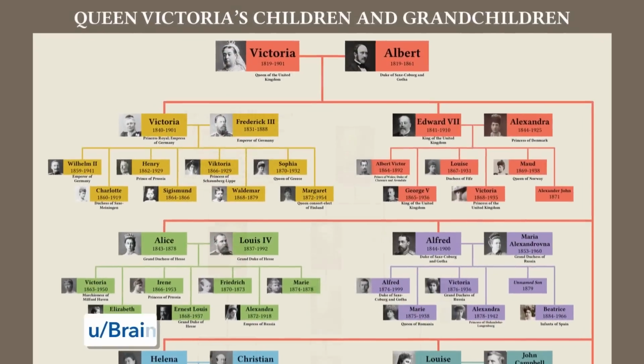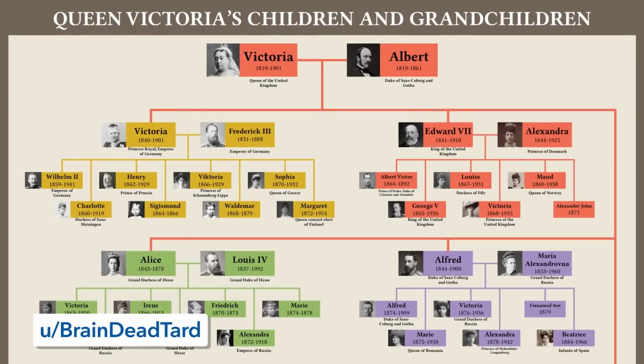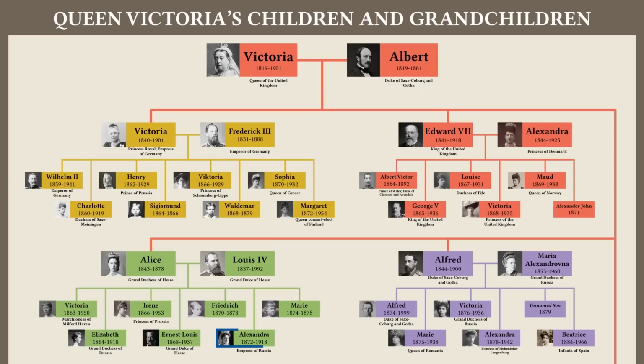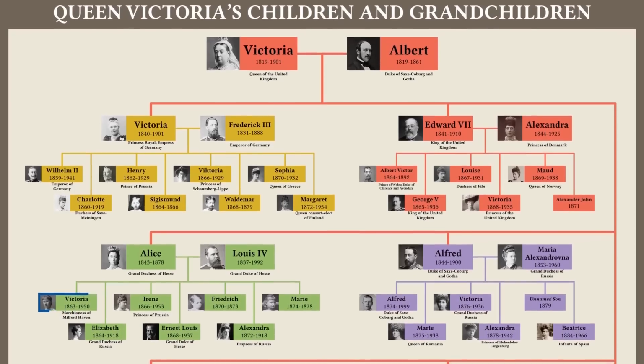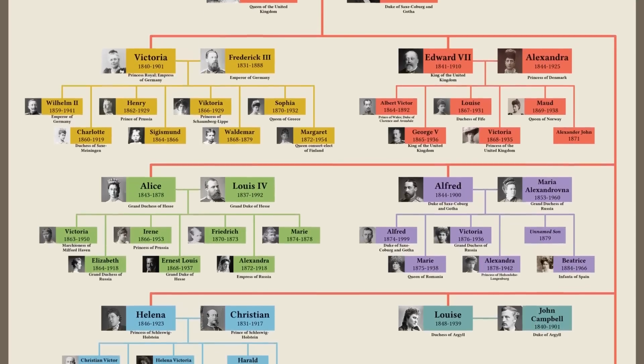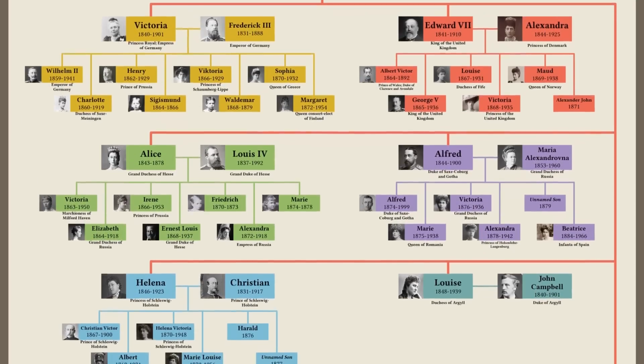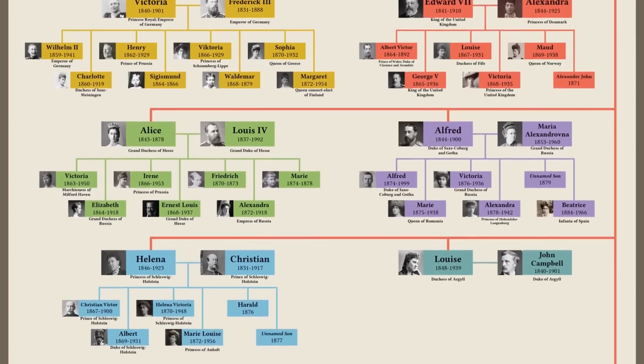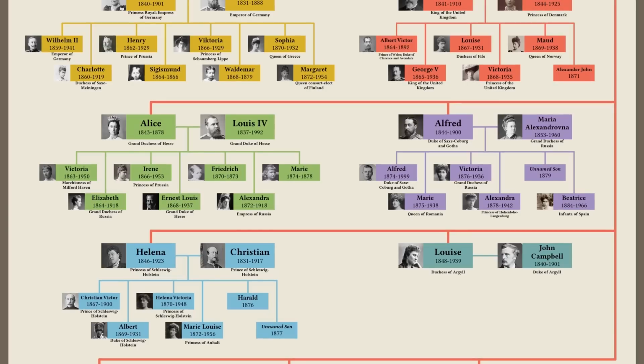This next chart is kind of related. It shows all of Queen Victoria's children and grandchildren. So there's Empress Alexandra of Russia again, as well as Princess Victoria, grandmother to Prince Philip. One of the most notable things about Queen Victoria's family tree is that many of her descendants suffered from the disease hemophilia, which can be passed through females but only affects males. So Alice's son Friedrich had it, dying at age 3, but it was also passed to Irene and Alexandra.